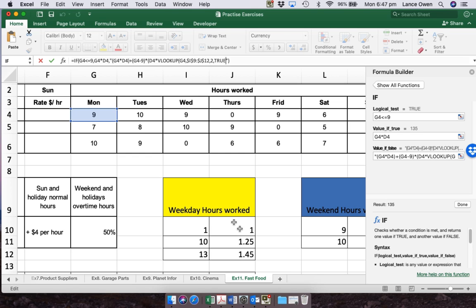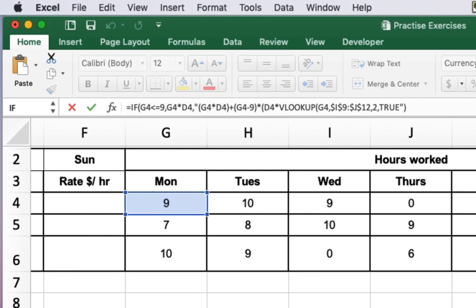Now we need to do a bit of balancing. We need to make sure that we've got the same number of open brackets as closed ones. So I'm going to get rid of this speech here, and I'm going to have a close look. We've got an open one here, that's 1. Another one here, that's 2. Oh, a closed one, so that's 2, 1, 3, 1, 3, 2, 4, 2, 4, 3.